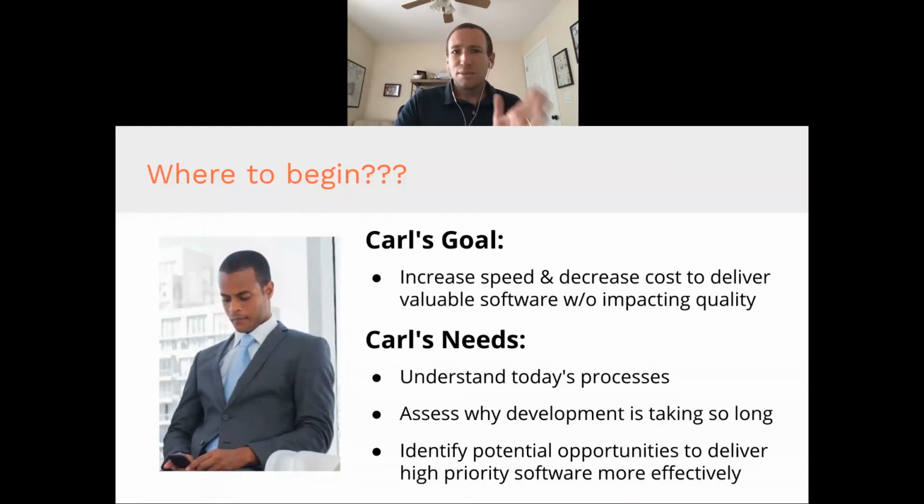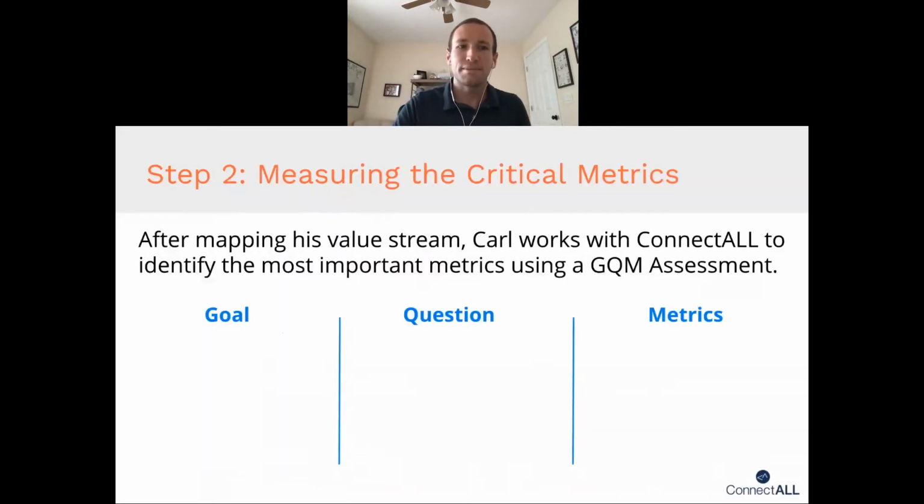And that's going to need to be done in a very data-driven way. He's not just going to be shooting from the hip. He's got to figure out the best way to do this based upon the data within his value stream.